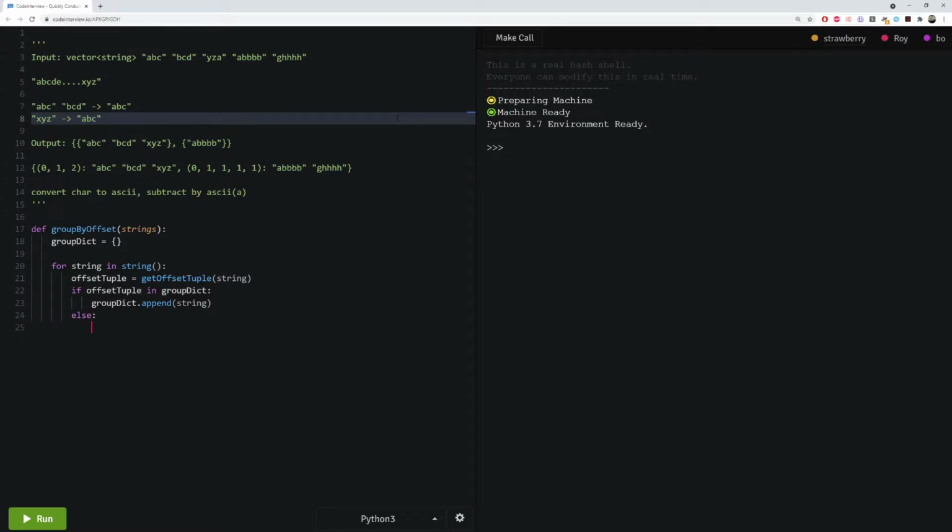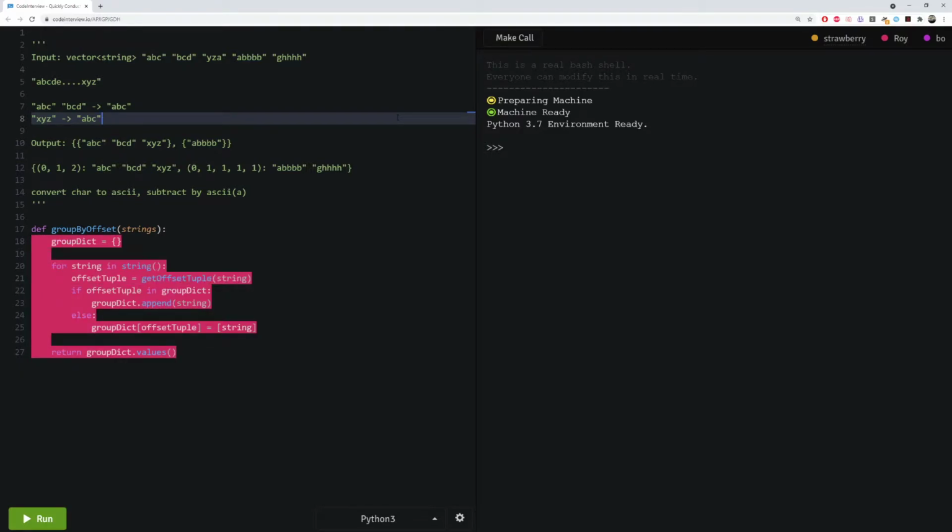Otherwise, we're going to have to add group dict offset tuple is going to be equal to string as our initial list. And then at the very end, we're just going to return group dict dot values.